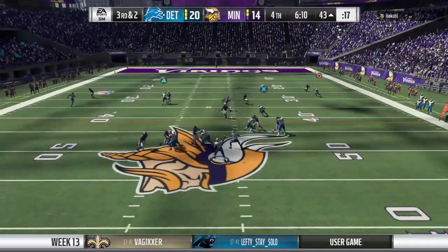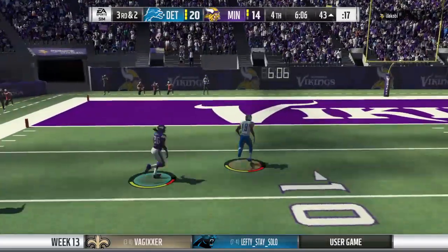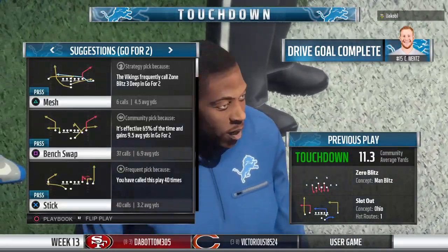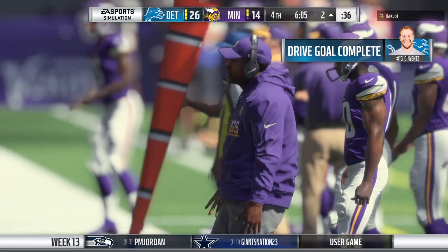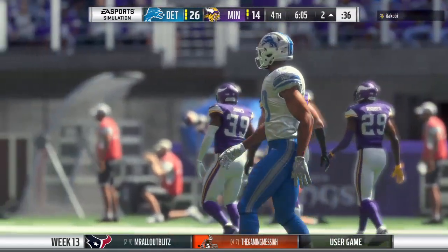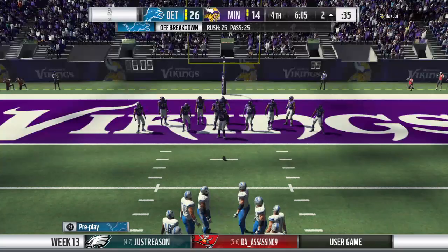Wentz looking to throw on 3rd and 2. And he'll find Galladay. That's complete. Touchdown, Detroit. A big play there. His 4th touchdown on the year. And the Lions take advantage of the turnover to put up 6. As more and more up-tempo football creeps into the NFL game, some coaches don't think time of possession matters anymore. I believe we found one of them.